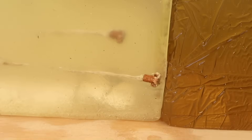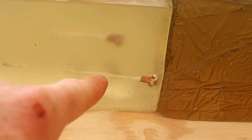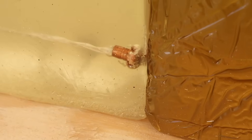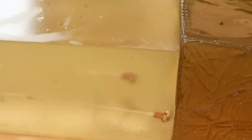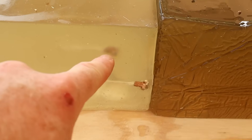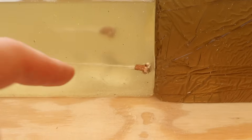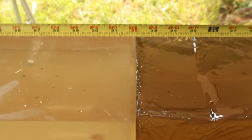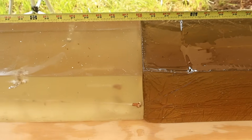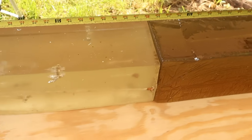We are down here at the blocks after shooting that 130 grain Barnes TTSX boat tail bullet from the .308 Winchester. We did capture all three bullets — they look absolutely stupendous. Look at the mushrooming on that. In terms of penetration, we are looking at about 30.5 inches for two of them, and the third one went to 32 inches. So great penetration out of these 130 grain copper bullets.